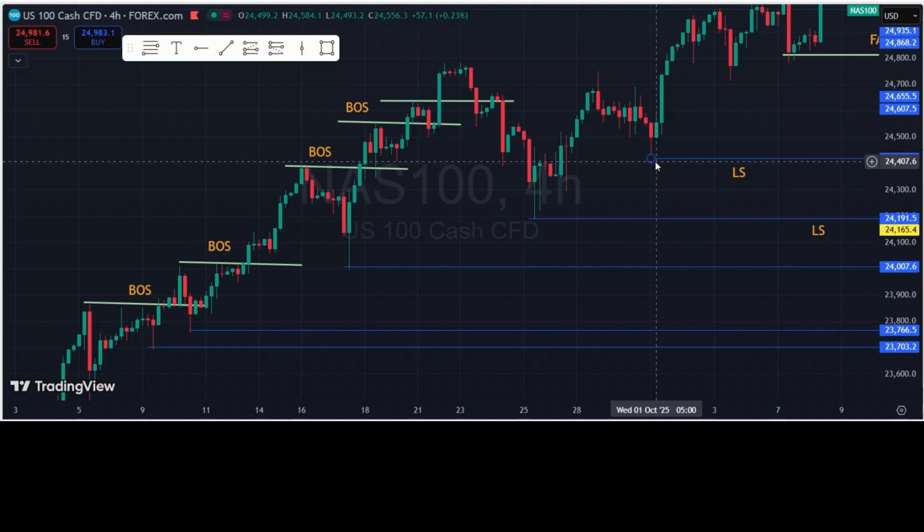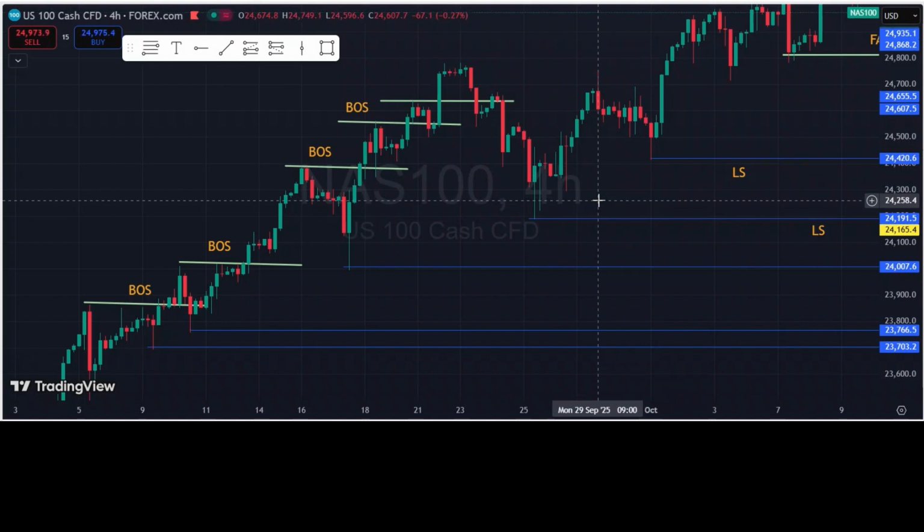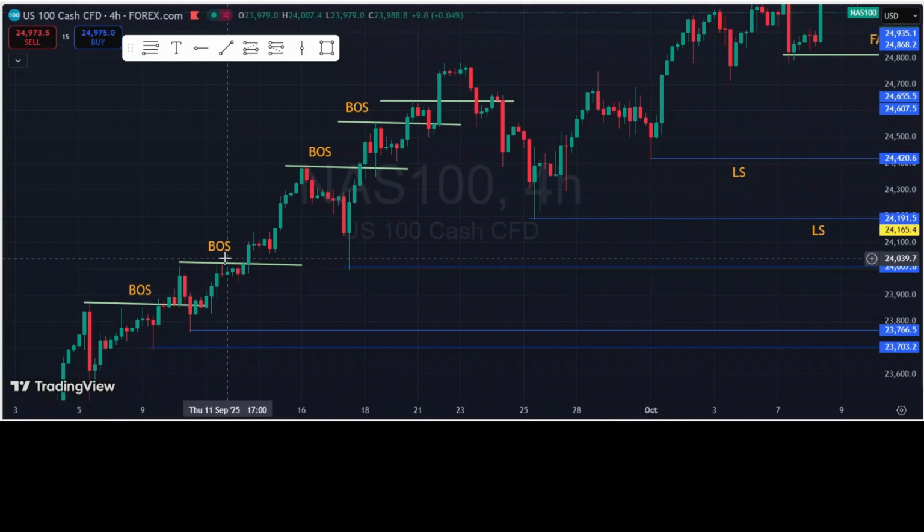Below these pullbacks lies liquidity, and the market will definitely return back to these places to take liquidity. Why? Because institutional traders need to take liquidity. That's what makes their trade beautiful. So we can see we've been making this break of structure, break of structure. Now the question is, let's see how liquidities are being taken in these lows, because remember, stop losses are here.